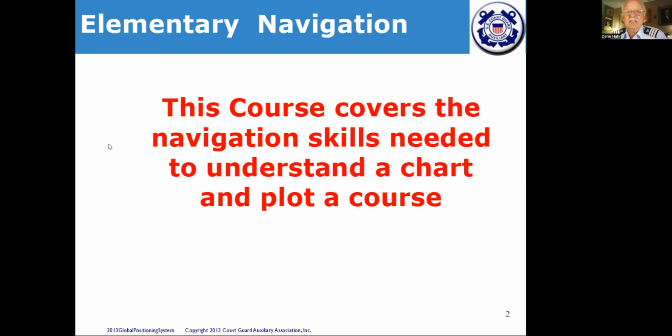The course covers navigation skills that we believe are important for people to understand a chart. And we're not going to get into chart number 1, which is a wonderful thing to have and is downloadable. So if anybody wants to learn more about charts, you can download chart number 1. And it's about, well, I can't tell you how long it is when you download it, but my copy of it in a book runs around 75 pages or so. So it's interesting reading, let me put it that way.